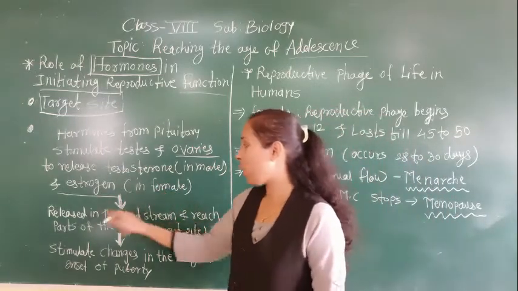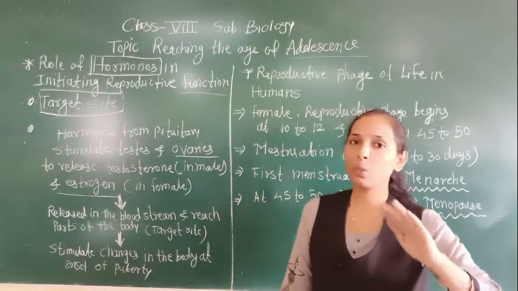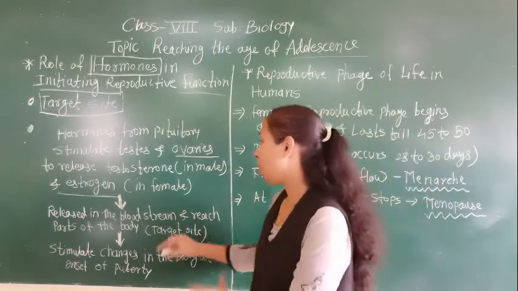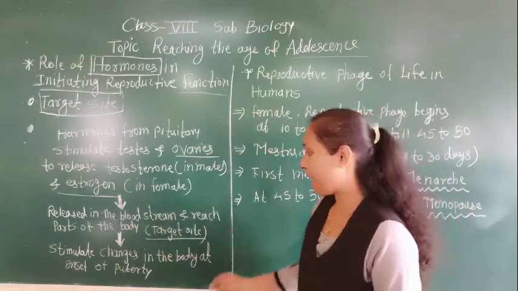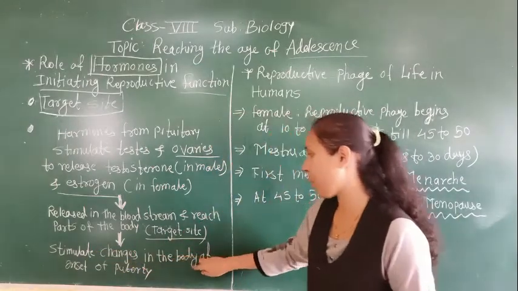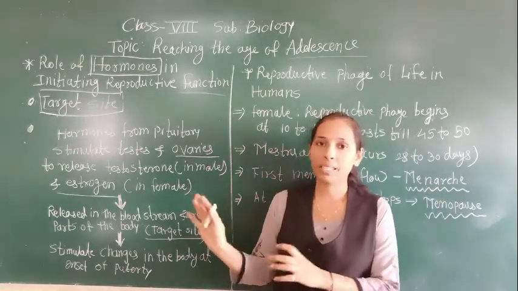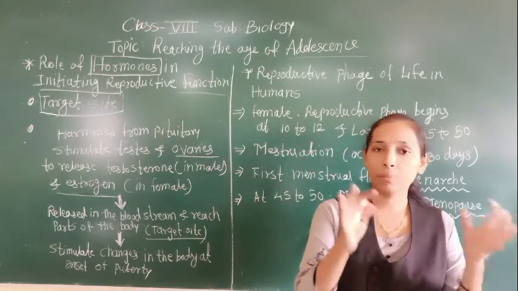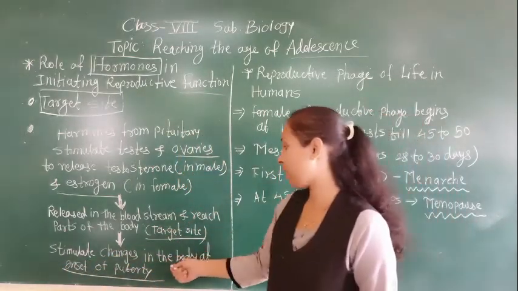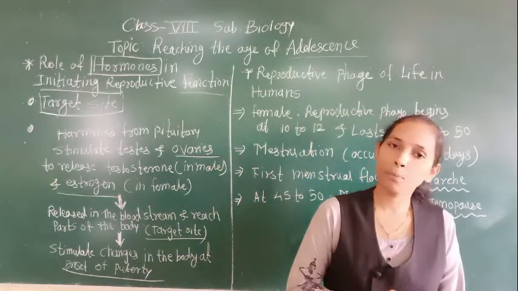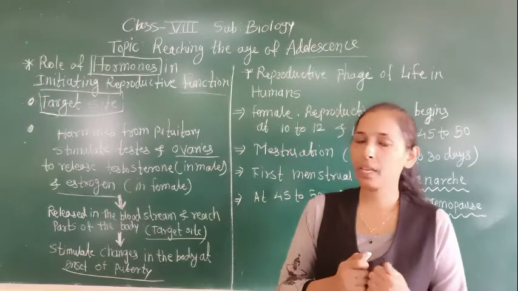These secretions get released into the bloodstream and reach particular parts of the body. That part of the body is called the target site. Once the secretions reach the target site, they start to stimulate changes in the body at the onset of puberty. When these secretions reach the target site, they bring certain changes in that particular body part, and therefore we call this the onset of puberty. In this way, hormones play a wider role in the changes of the body during puberty.